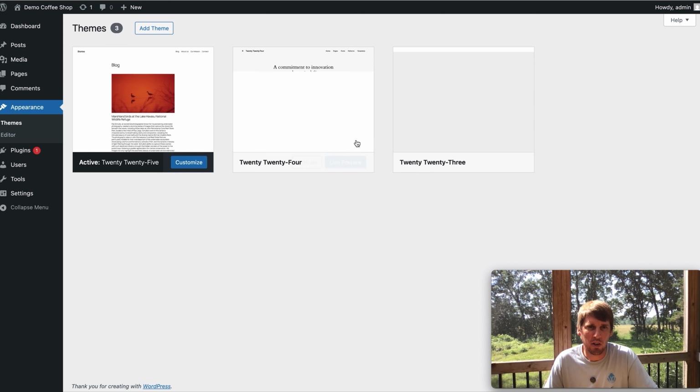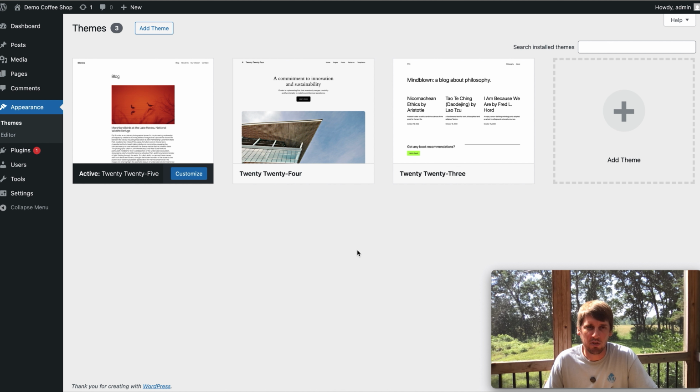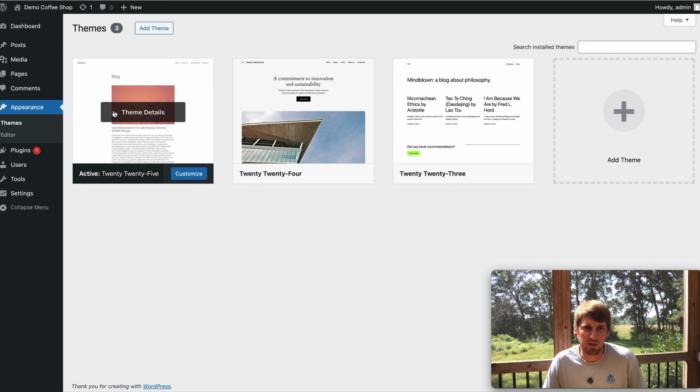Appearance is going to be your theme that you choose. Today it just automatically installed the 2025 theme. You can install free themes as the look of your website, the presets that are set there. We like to install a paid theme called Divi, and then we customize the Divi theme from there. There's a lot out there like Elementor and a few other big name ones, but if you're just getting started, you could just use a free one here. And in other tutorials, we'll go through how to add a theme or change this out.